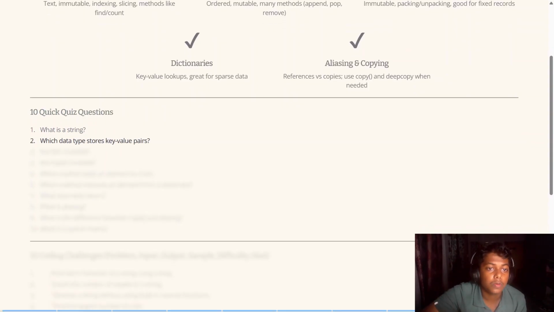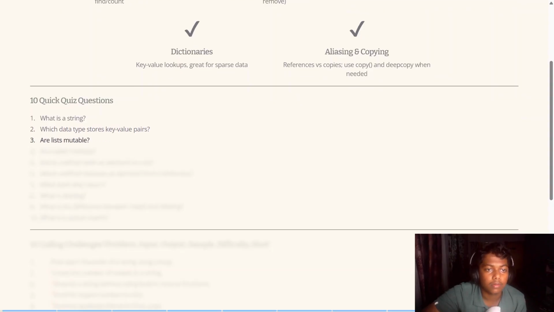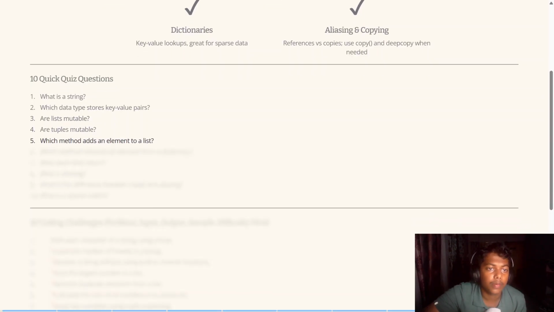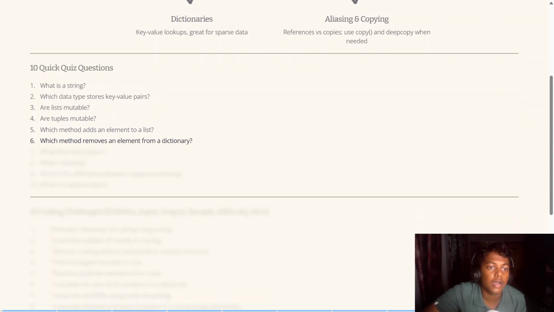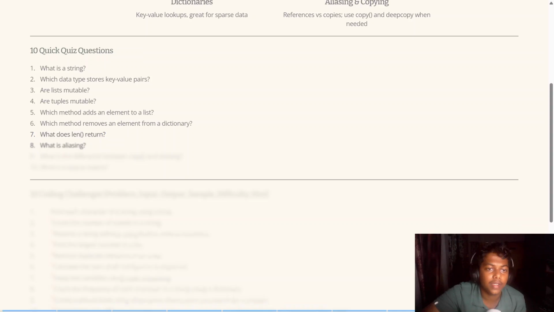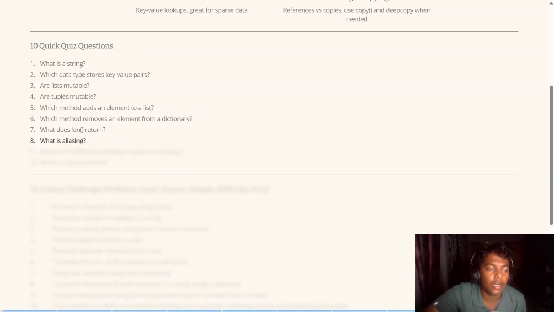What data type stores key-value pairs? Are lists mutable? Yes, they are mutable. Tuple? No, a tuple is not mutable. Which method adds an element to a list? Append. Which method removes an element? del, delete. What does len return? It will show you the length of the characters of that string.